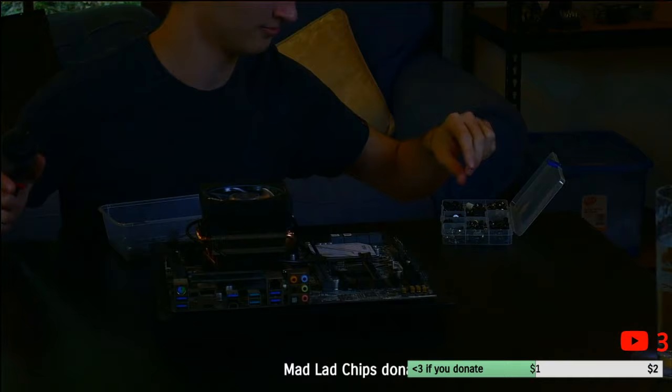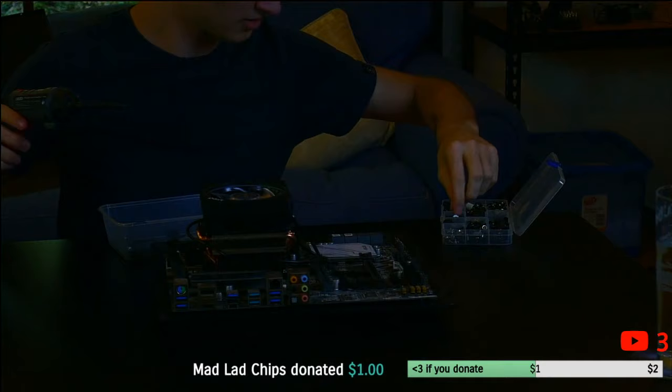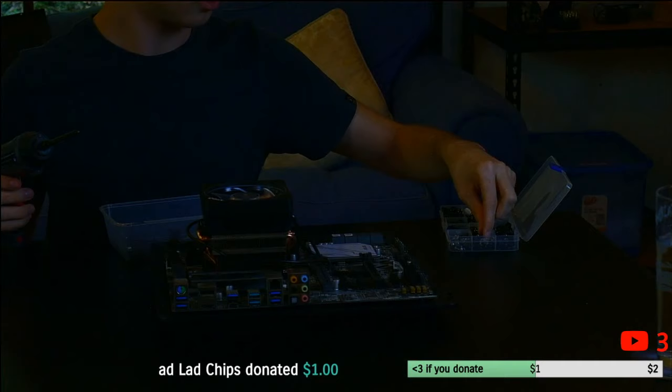Anyway, let's screw this in, because I have been babbling for a while, and these screws aren't gonna screw themselves. Where the hell are they? There. Alrighty.